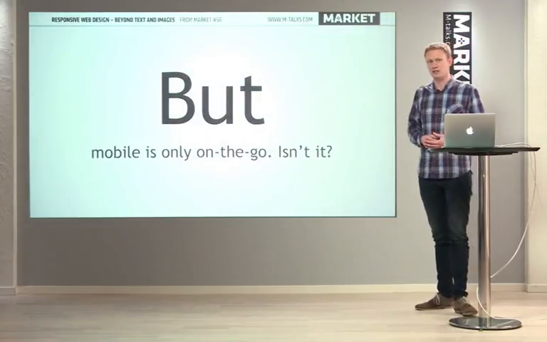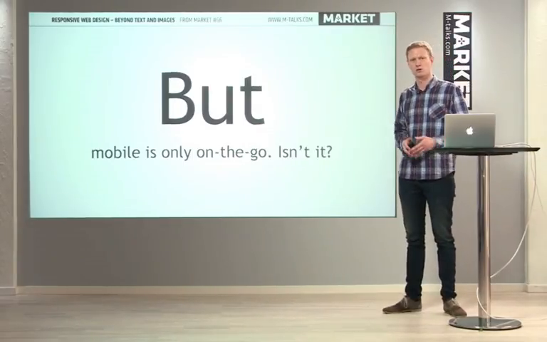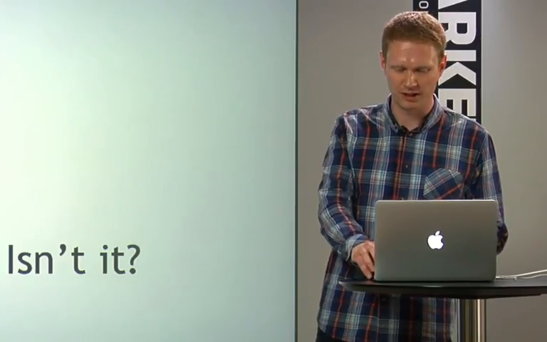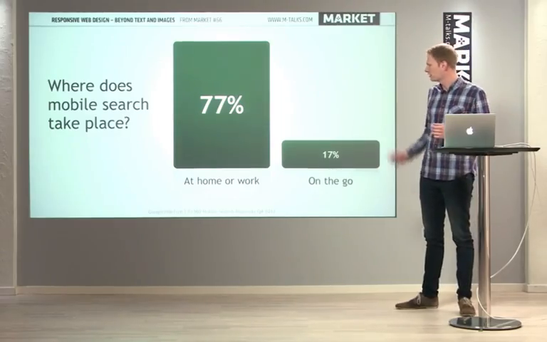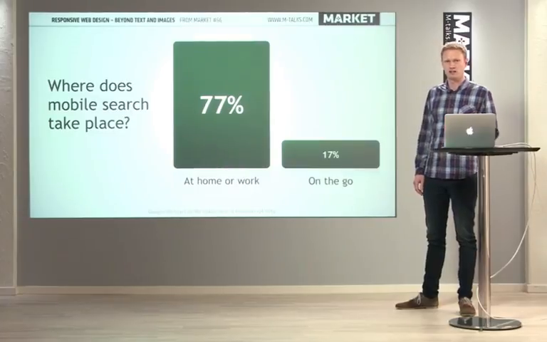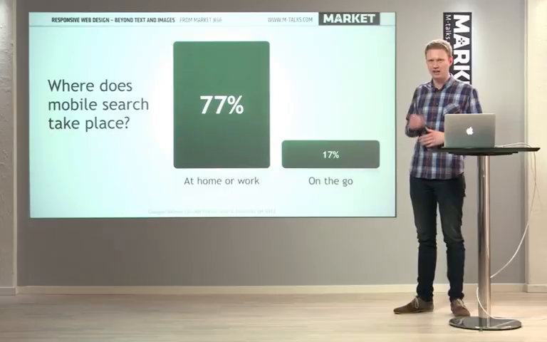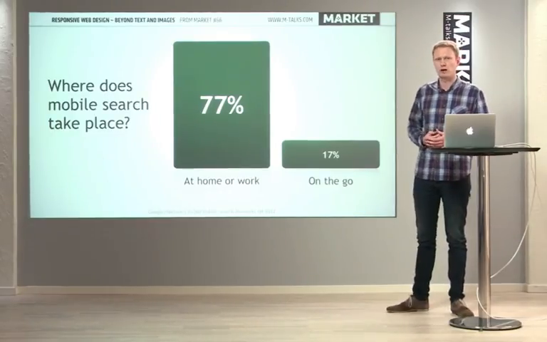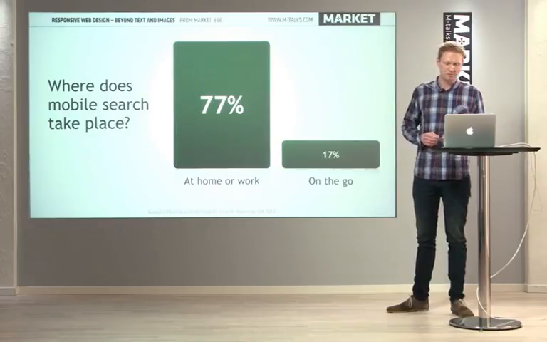And another problem is that these mobile sites are often built on the notion that mobile web is only something that you do on the go. And that's simply not true anymore for the mobile web of today. A recent study by Google and Nielsen showed that 77% of mobile searches on Google take place either at home or at work, and only 17% on the go. So the use of the mobile web is in no way just about something you do on the go.